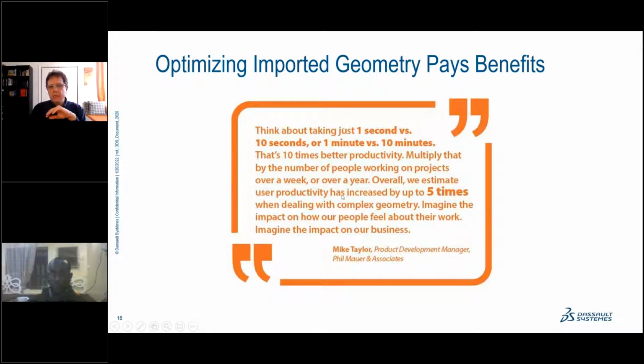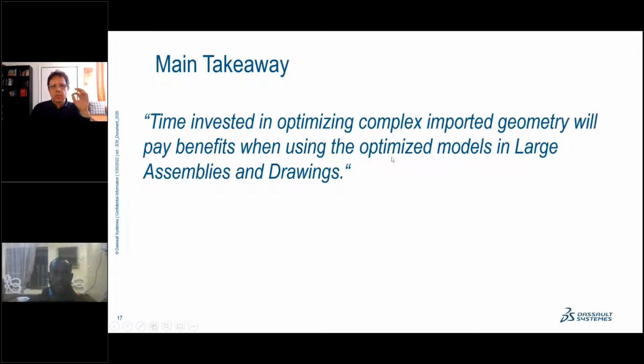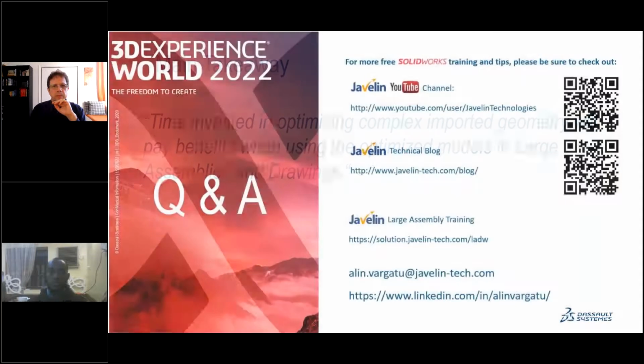And when I work with customers, that's pretty much what they tell me after the course. I call them a month after, and they say, yeah, we can be much faster than before. One of the things that you might want to tell your colleagues is that whenever they download a part from the internet or they get it from one of their clients or suppliers, it's a great idea to invest 5 minutes, 10 minutes, 20 minutes in optimizing the geometry before saving that in your library and using it inside your assemblies. Those 20 minutes are going to save you hours and hours of waiting, okay?